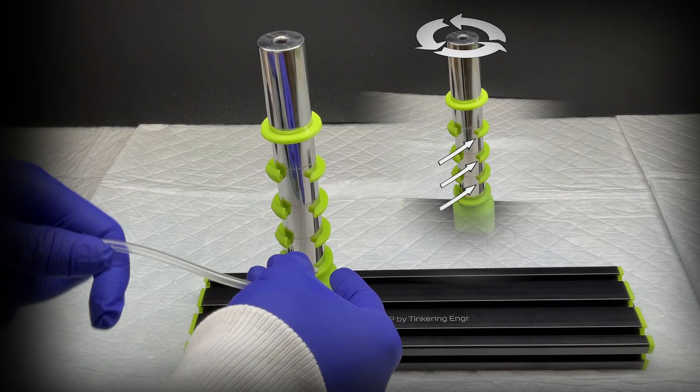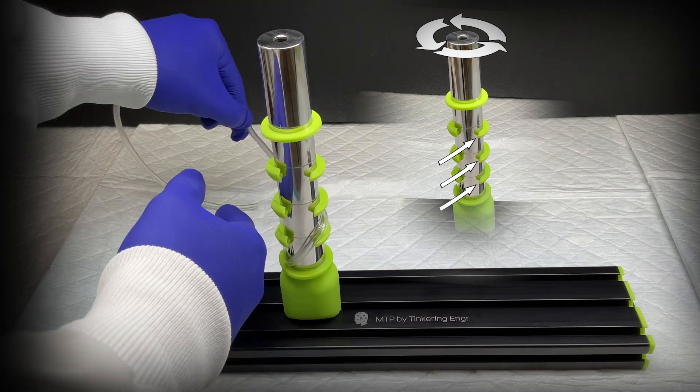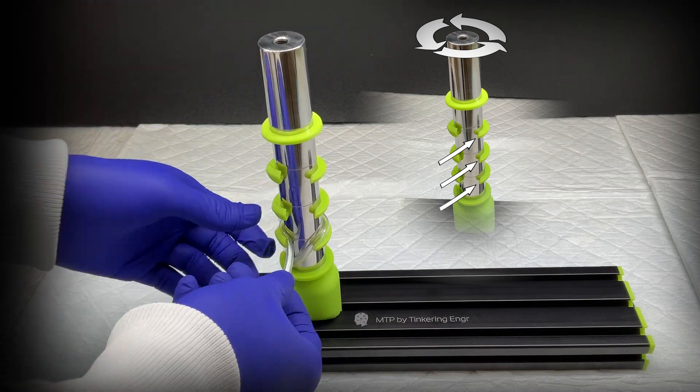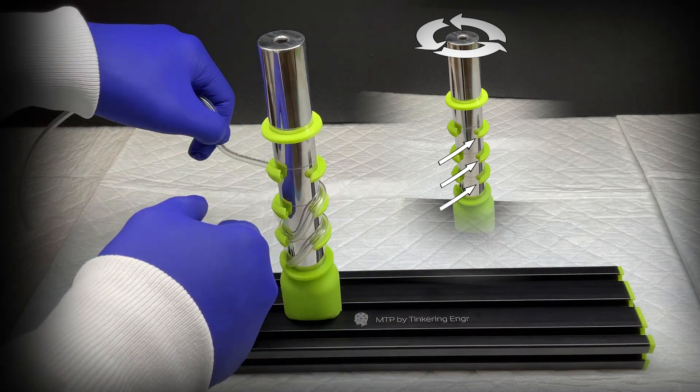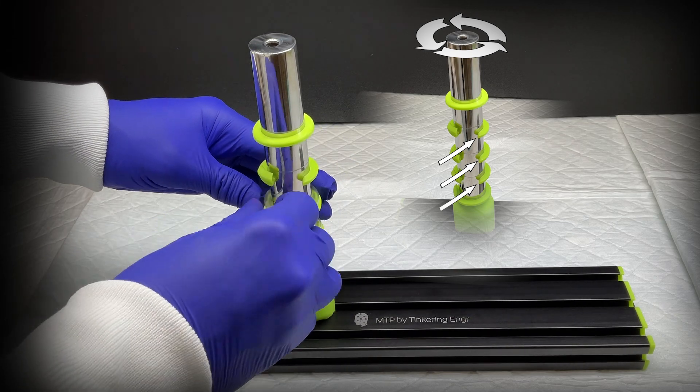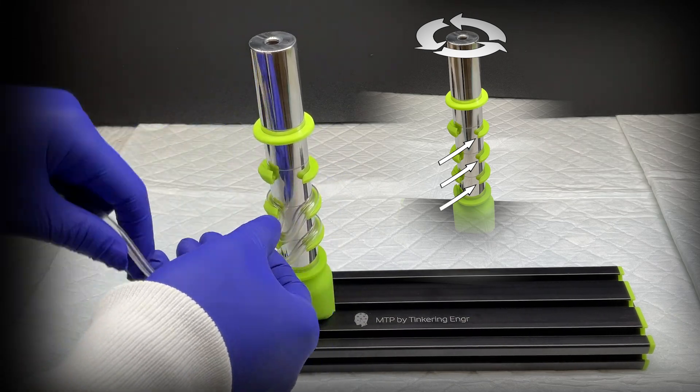When setting up the apparatus, I start from the bottom and thread the tubing in a counterclockwise fashion following the slope geometry of each clip, making sure the tubing is secured by slightly rolling the tubing into the clip before continuing to the next zone.